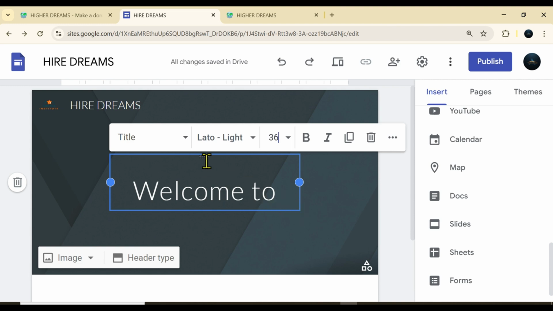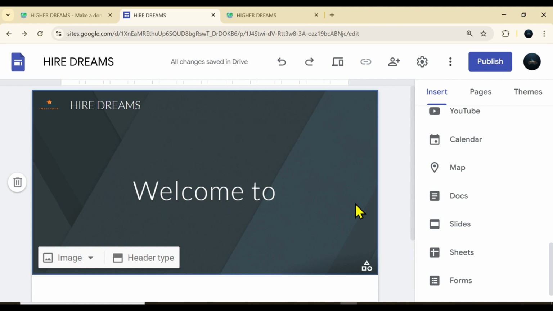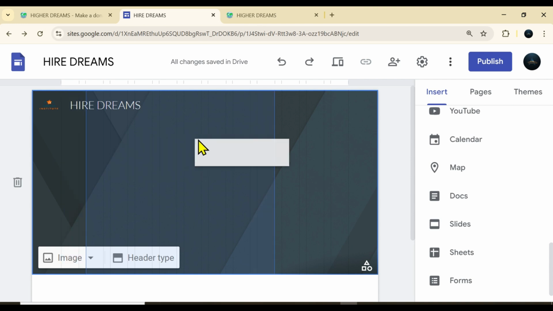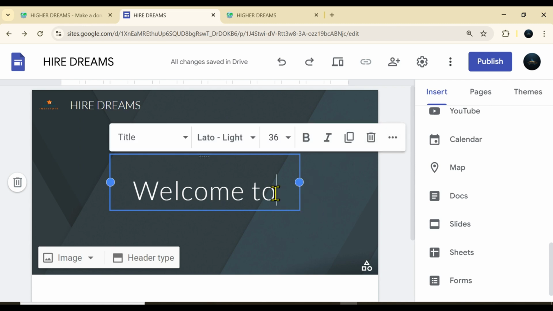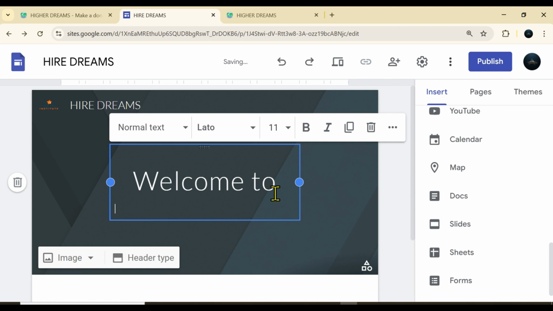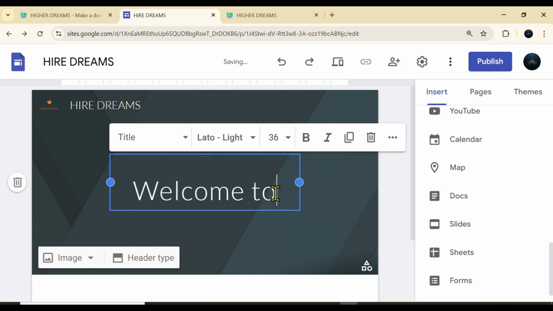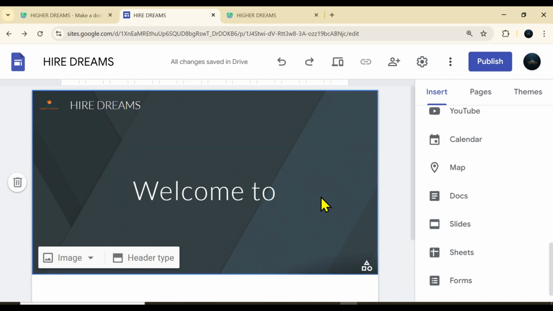Then another good part of using Google Sites is if you come here, you can see there are some dots here. You can hold this one and put it wherever you want to put it. Of course, there is a little bit of rigidity when you try to do this, right? Then you can also add another, you can click enter, but this time around, it's going to give you like two small text, but still you can continue with that one. There's no problem, but I'm not going to do that. I want to add another line of text again.